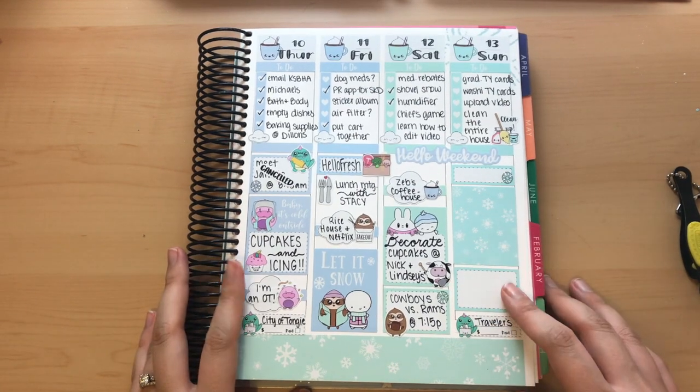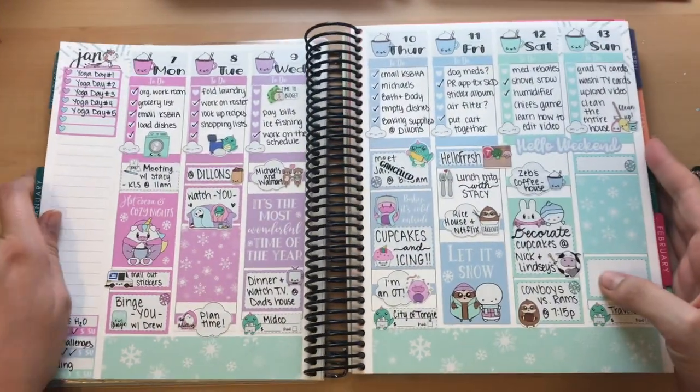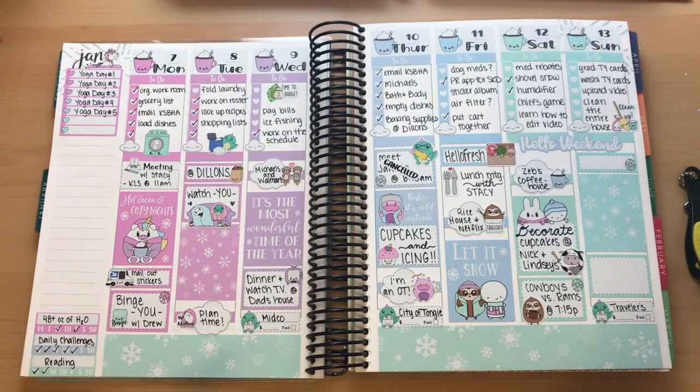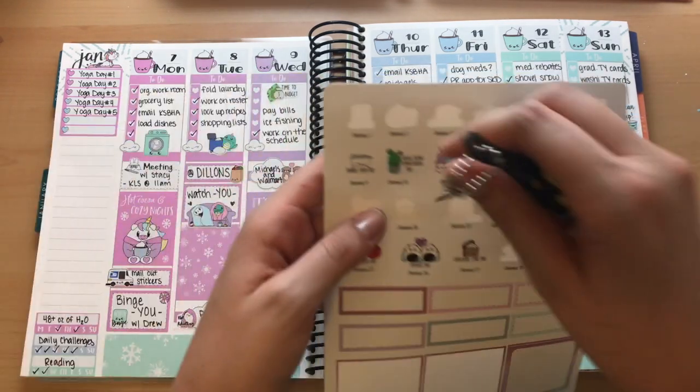Not sure of really what our plans are tomorrow other than cleaning. Probably not a whole lot. So what I did forget the other day is I like putting the daily celebration things down here, and I did not for this week. And there wasn't a lot to put on here.